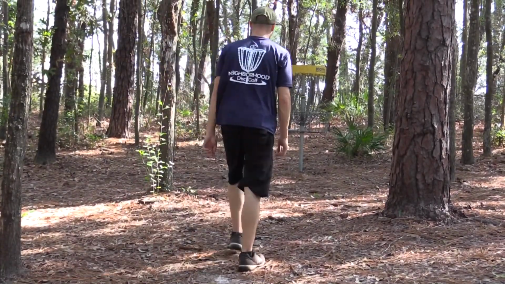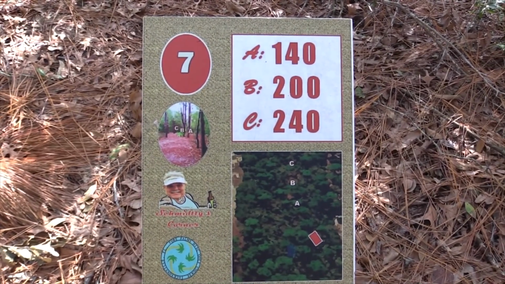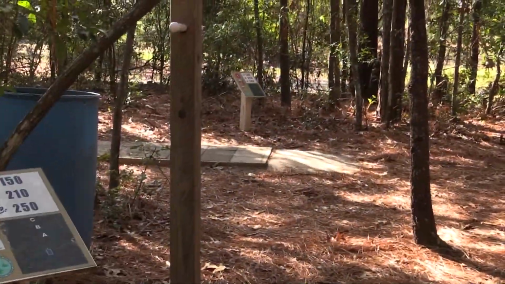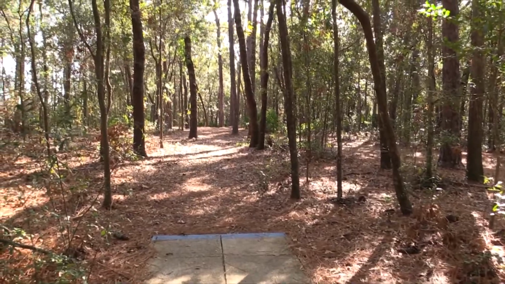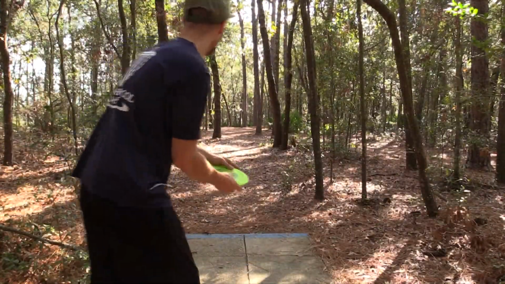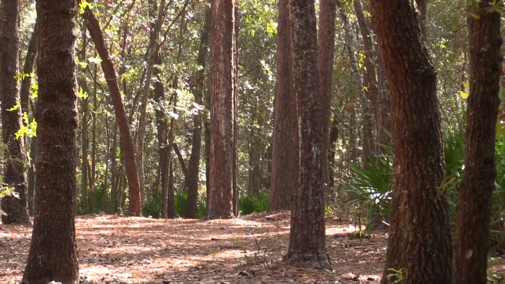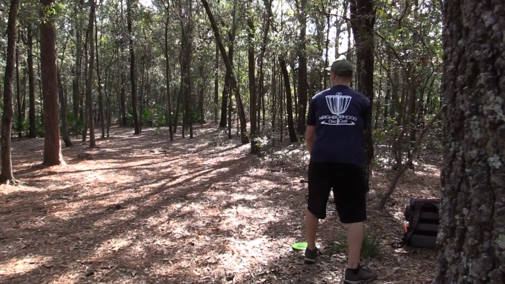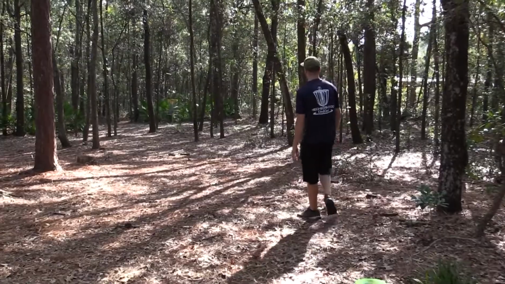On hole 7, I'm going to show you the red tee sign and the blue tee sign, and that's because I think it should be switched around. The blue makes way more sense to be the red, so I ended up actually playing the blue tee off. Look how close they are, but the red plays around a bend and the blue plays straight at the basket. I threw an ESP Buzz here, and I believe the pin location was B or C, one of the longer ones, because I did not put enough power on it and didn't even make it close to it.